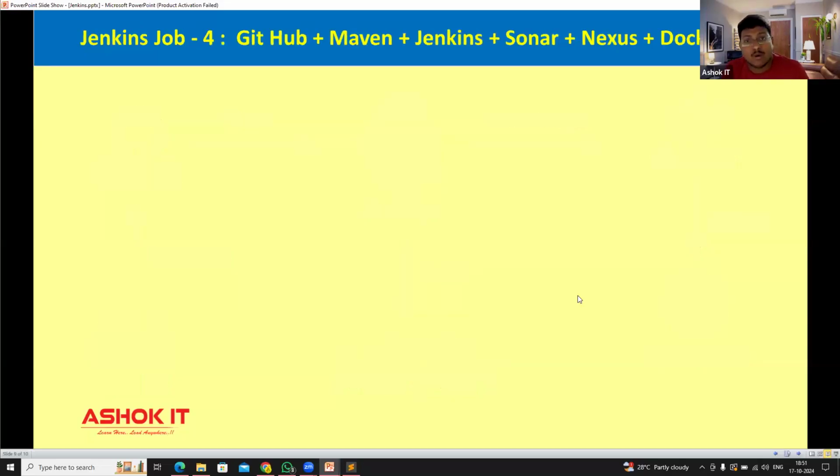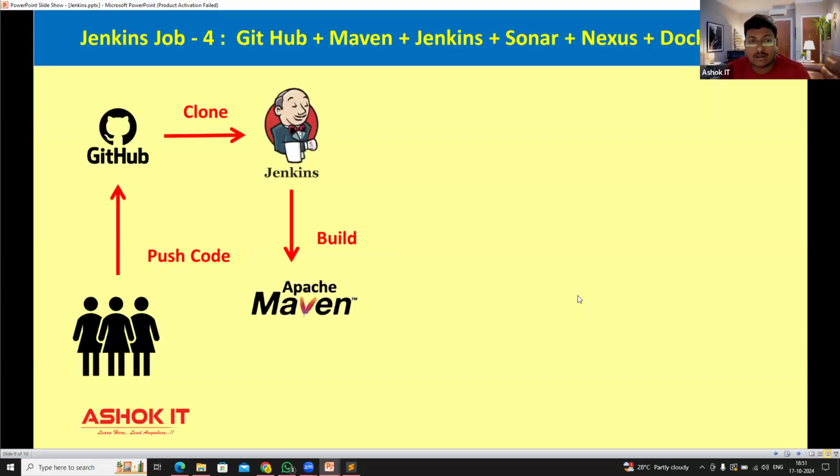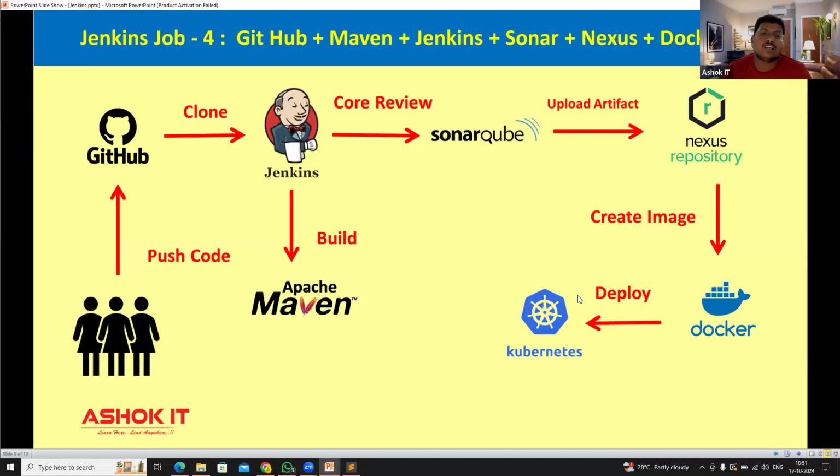In real time, there is one more approach: push the code to GitHub, clone it, build, review that code, upload the artifact to Nexus, then build a Docker image, then deploy in Kubernetes. Like this, you can create the pipeline by including several DevOps tools. It depends on the project requirement, what tools we need to use and how we need to integrate them, as a DevOps engineer, to create the CI/CD pipeline.